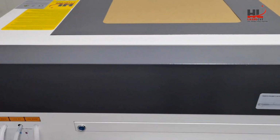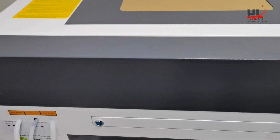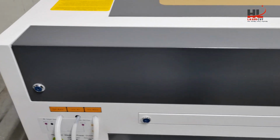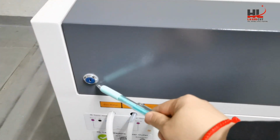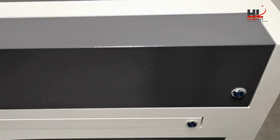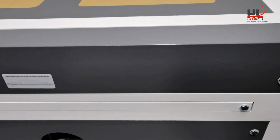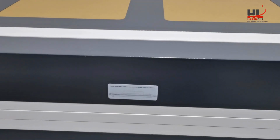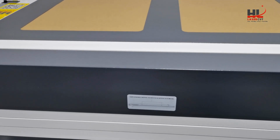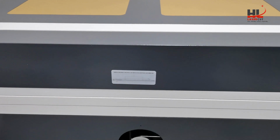This is the housing above, which we call the laser tube housing. It is locked by 2 key locks. The purpose is to keep people safe, and only an authorized person can open it. Now I will open it and look inside.